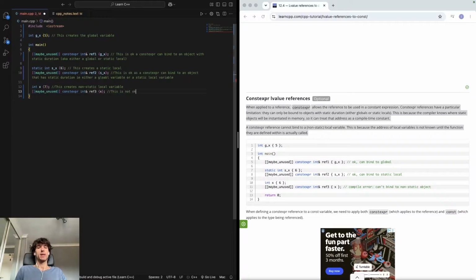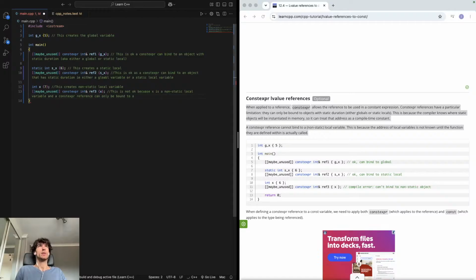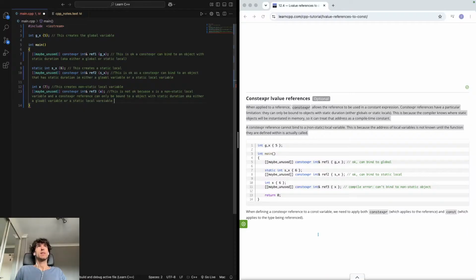This is not okay because x is a non-static local variable, and a constexpr reference can only be bound to an object with static duration, aka either a global variable or a static local variable.